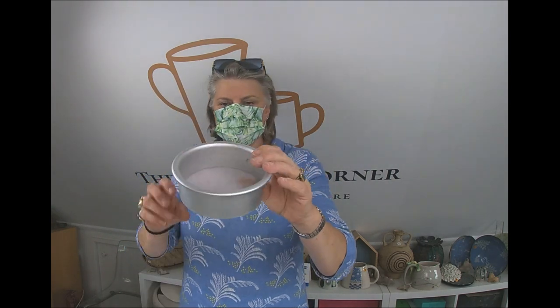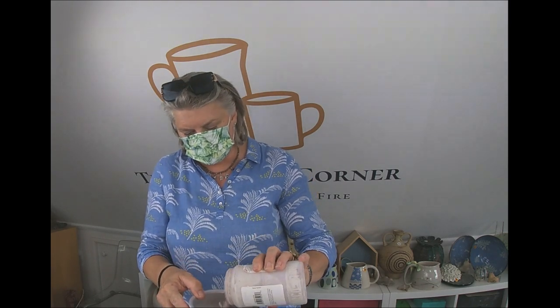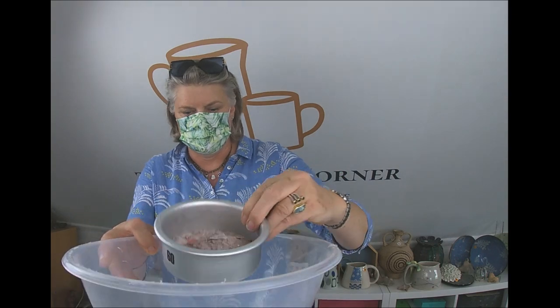So this is my sieve. This, as I say, is a pottery sieve. It's 60 mesh. Doesn't have to be, just needs to be a mesh that's going to take out the larger pieces from the smaller pieces. And then I'm just going to pop an amount of glaze chips into my sieve. And then I'm just going to pass the powder through.